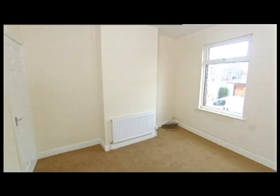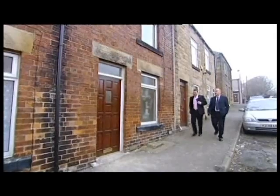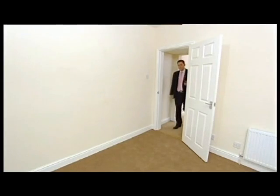How much does it cost to get this ready to go? Budget was, I think, 10,000. I think we've come just under that. We've come just under, just with fees, probably just slightly over. A renovation cost of 10,000 on top of their purchase price of 38,000, along with the usual fees and expenses, brings their total outlay to just over £50,000.